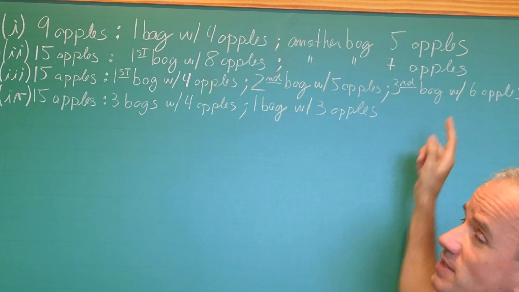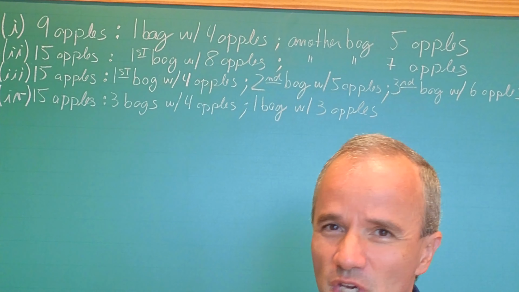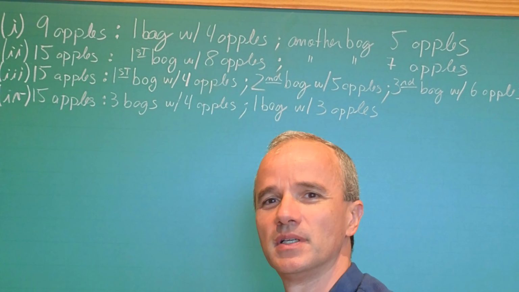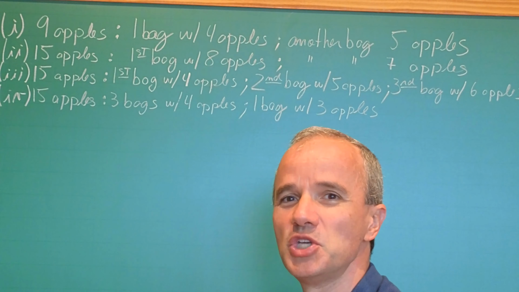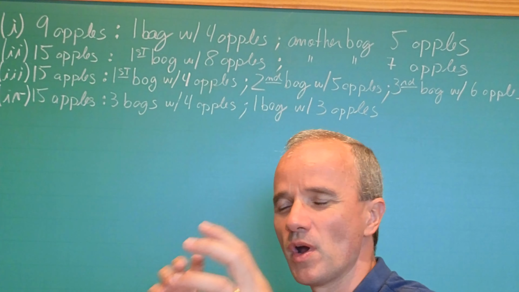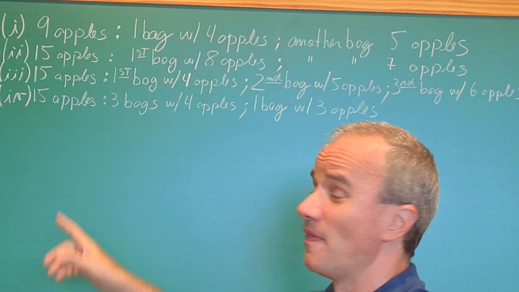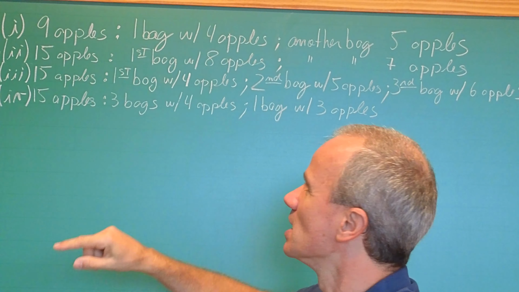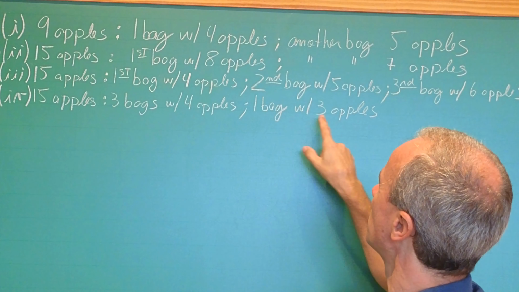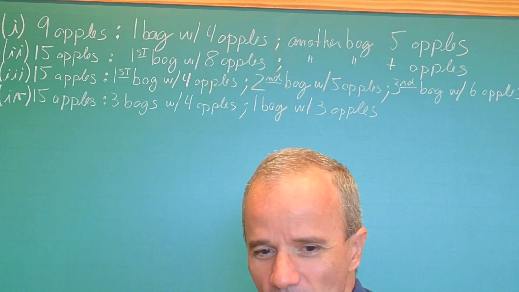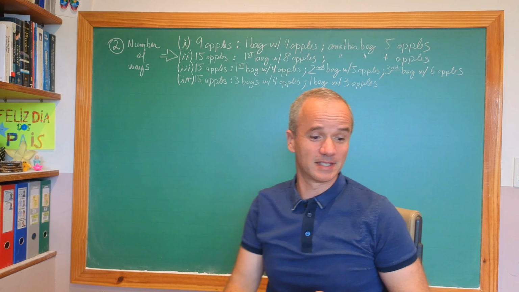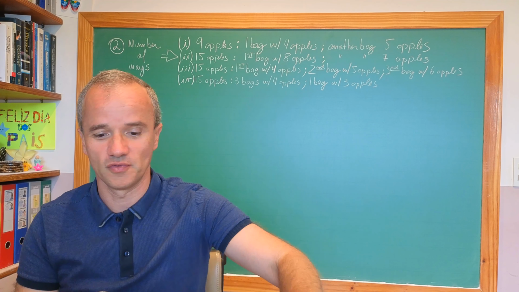What I want you to notice already is this. So far, each bag has a different number of apples, which means that each bag is different. Impossible for one bag to be the same as the other. And now comes this different thing. I have 15 apples. But now 3 bags are going to have 4 apples. You see? Now I have bags with the same amount and the fourth bag with 3 apples. So that is the problem, my friends. And let's discuss how we're going to solve those things.